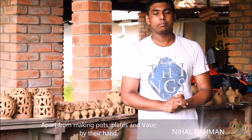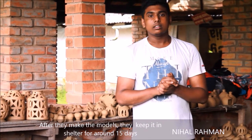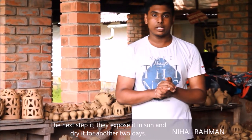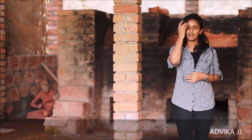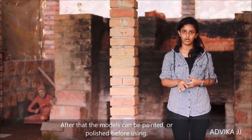Apart from making mugs, plates and vases by hand, they also make sculptures, idols and even murals by hand itself. After making the clay model by hand, they keep it in a shelter for drying for 15 days. The next step for drying is they expose it to sunlight and dry it for 2 days and then they burn it. After that, the clay models are baked in the kiln for 10 hours and the temperature goes up to 600 degrees Celsius. After baking, the color of the pot changes to terracotta. After that, the pots can even be painted or polished before using.